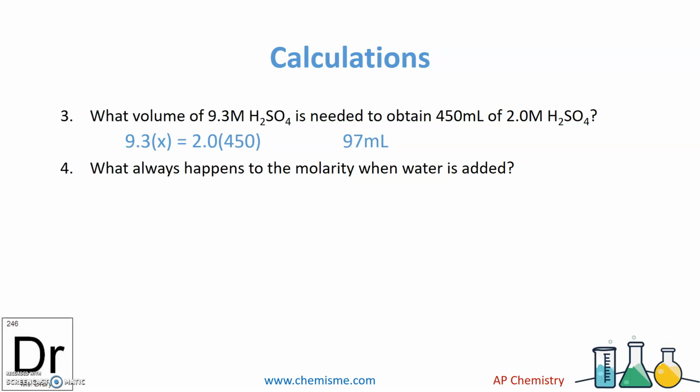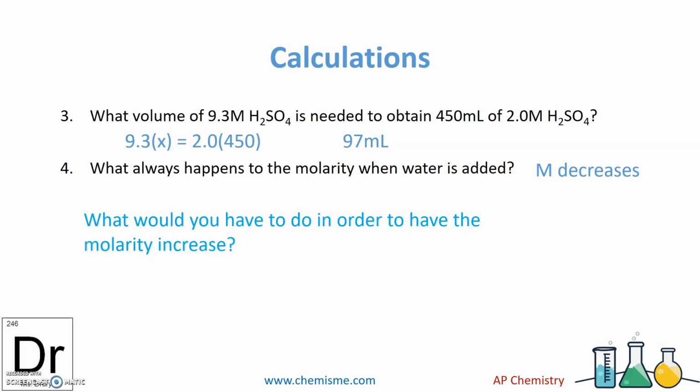In our next example, what happens to molarity when water is added? As we can see, the molarity always decreases when water is added. What would you have to do in order to have the molarity increase? Well, I hope an obvious answer is we would have to take the water out, and the only way we can really do that is by heating it and evaporating the water. And in some cases, you really don't want to do that because either the substance is flammable or maybe it's acidic, right? So another option would be to try to take out the solute.